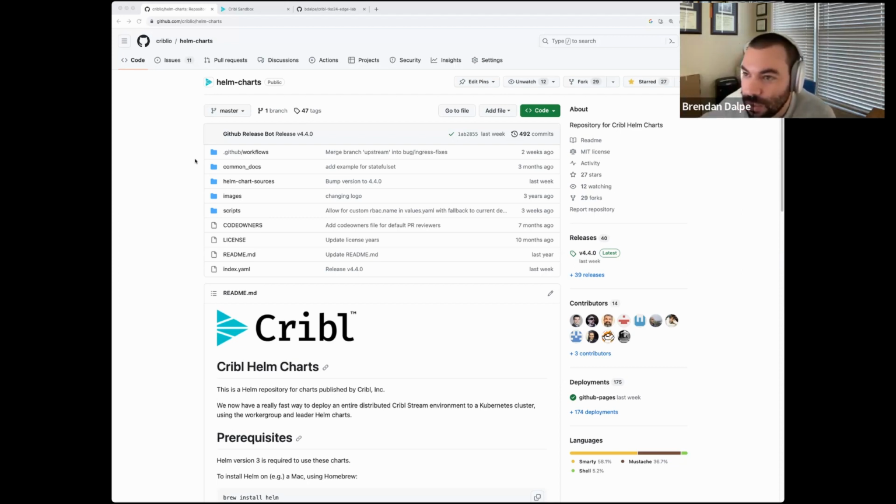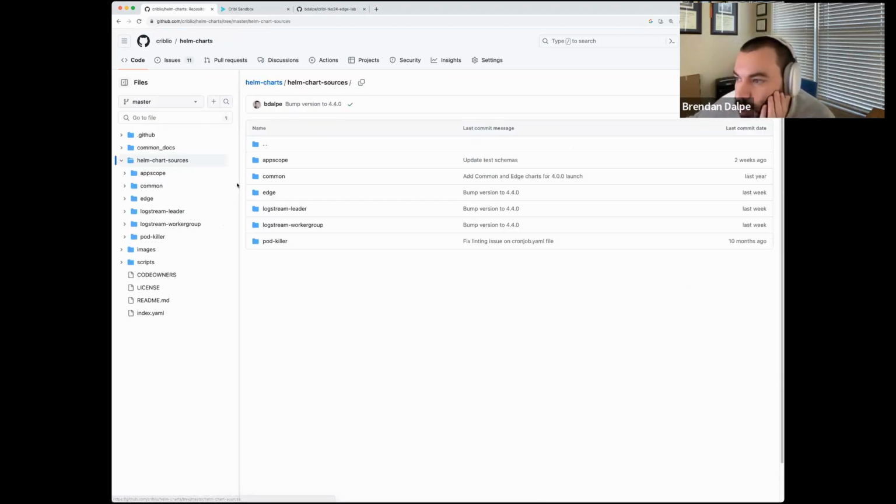So here we are with Helm. And basically Helm is a way of packaging up applications. You can think of this as like an RPM or a tarball of contents.